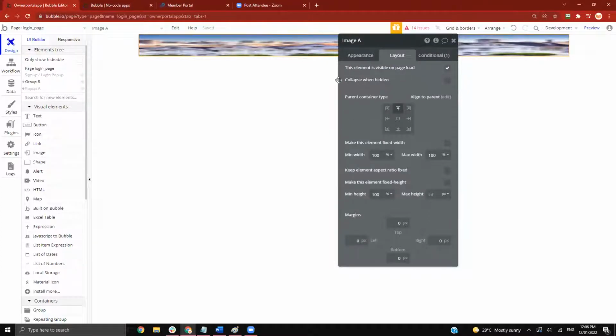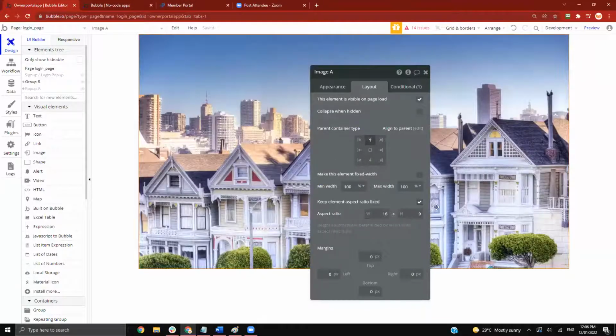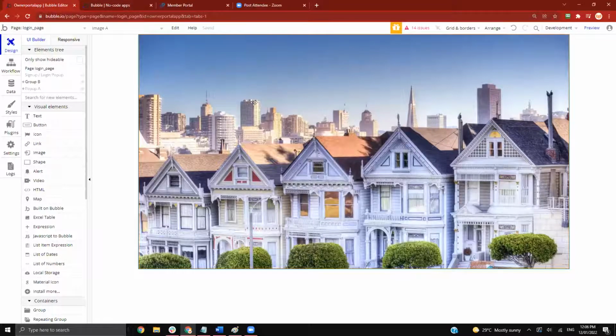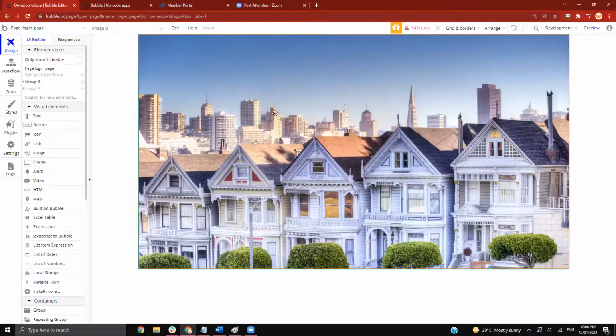That's a really good idea, actually. I haven't tried that. Yeah, sure. In that case, I can keep the aspect ratio fixed if they're different images as well, which is amazing. Let me just copy and paste this.